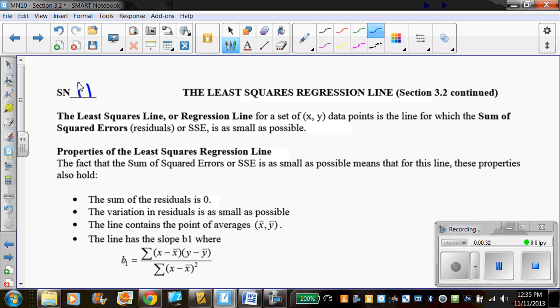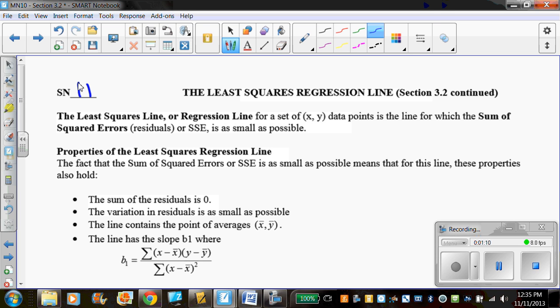We're going to be talking about the least squares regression line. Now, yesterday in the lab with the Skittles and Slinkies, you did find the least squares regression line using your calculator, and that calculator is an amazing tool. But I do need to make sure you realize how amazing it is by doing it long-handed. Much like when we did the standard deviation long-handed, you understood the behind the scenes about the average standard deviation from the mean. And this is kind of the same thing, that it's important to know really where that least squares regression line is coming from. It's not just this magical formula that's being popped out of the calculator.